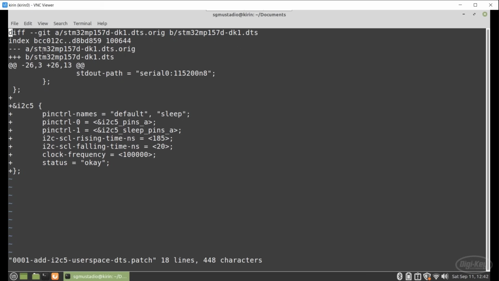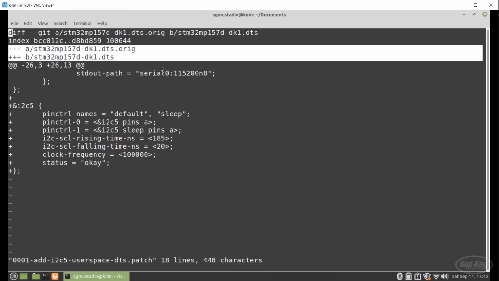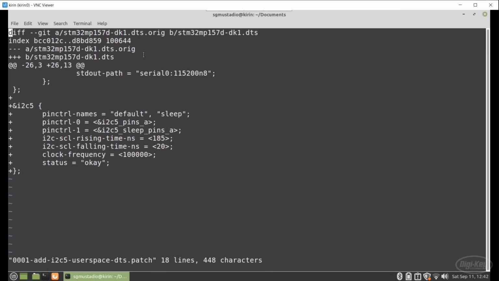However, bitbake looks at these lines to figure out where the original file is and where we should apply this patch. Unfortunately, because we created it with files, these do not line up with what is expected by bitbake, and it's going to throw an error unless we hack or change these specific file names. So A is the original, B is the new one. We want to keep that. I believe these are relative. I'm not sure what A and B exactly stand for, but it's the old and the new file.